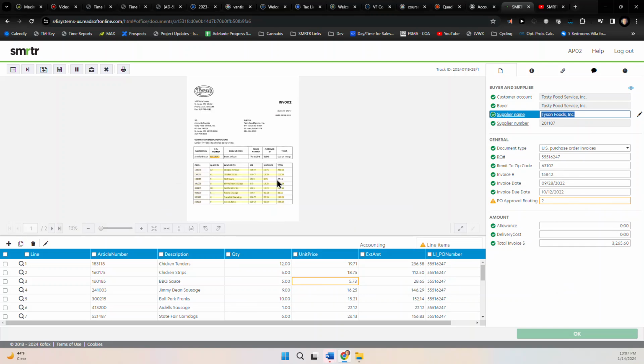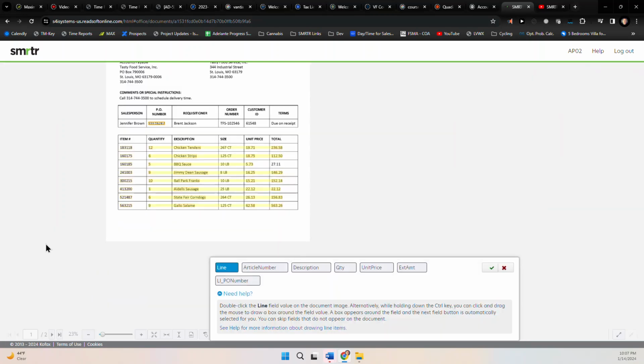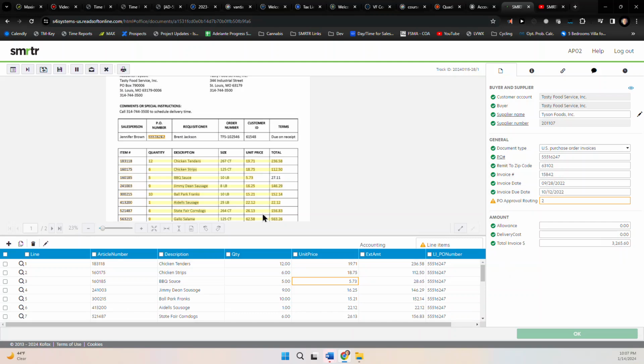I can even tell it to remap information if I want from the document here. I can tell it where to find things. So in this case, I've got article number, I've got description. As an example, I could double click on descriptions and it would remap those. So pretty powerful stuff. Definitely helps you to get through these things. So for now, we've routed this to our person for approval. Let them take a look at this and figure out what happened with the pricing.